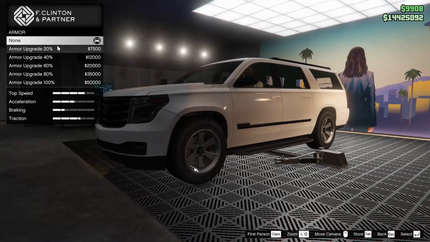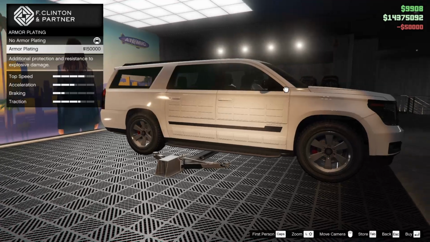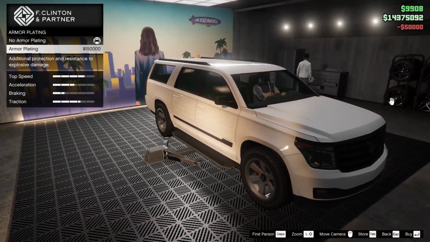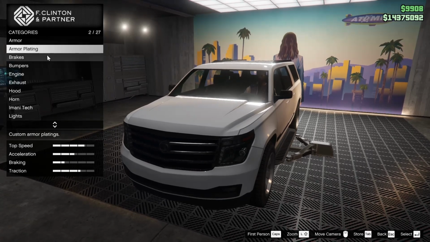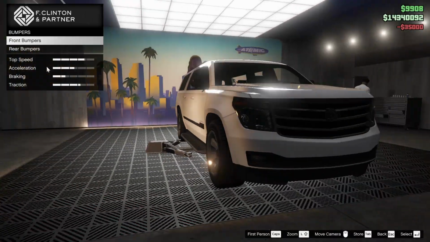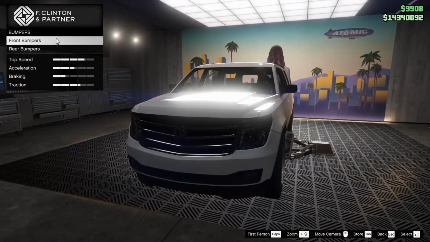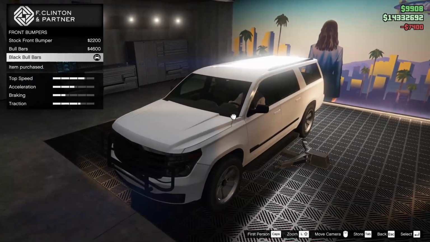Alright guys, so starting off we are going to go all the way up with the armor. We are going to be leaving the armor plating off of this thing today though, because it really doesn't fit with the whole idea that we're going for here, so we'll just leave that alone. For the brakes, we will upgrade those all the way, of course. And for the bumpers, we do have front and rear options, and we are going to be adding the black bull bars to the front of this vehicle.